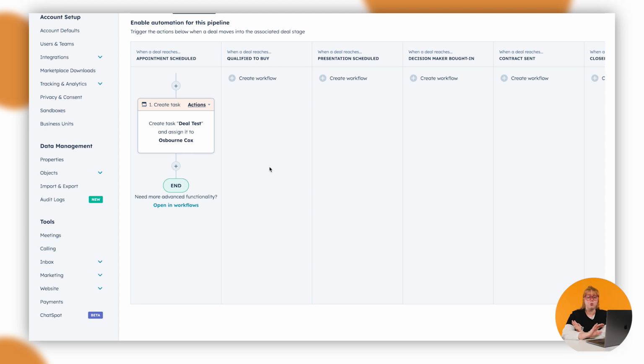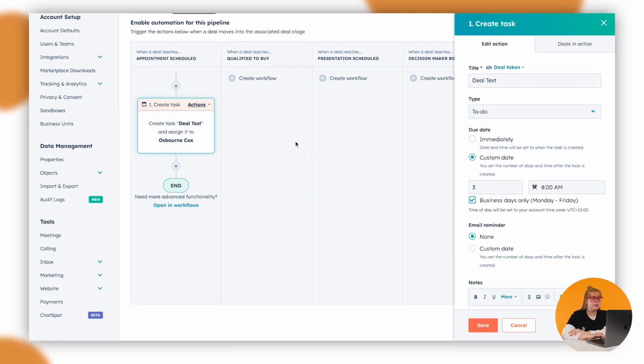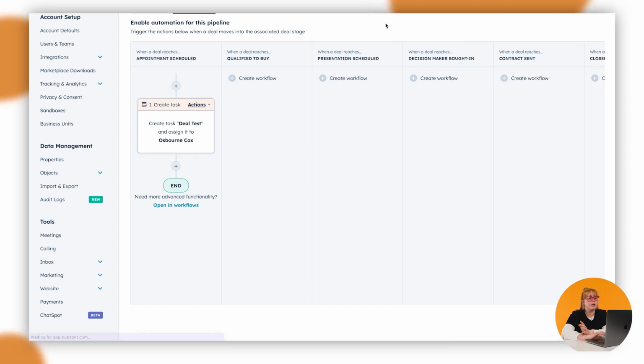So now you can see our automation is set up, and it will show this little card here, which you can actually click on and edit whenever you need to if it's not working exactly how you want it to, or for example, it's not exactly working in that stage. You might find at some points there are just simply too many tasks at all the different stages of the sales pipeline. So try to really think about it before you jump in and start making heaps of automations, because it can be helpful, but it can also really hinder your ability to get your work done.